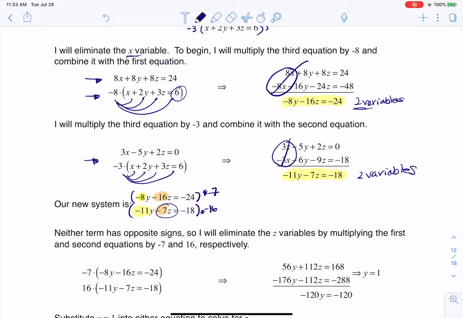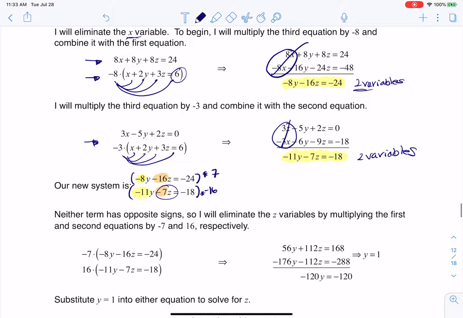Now you also could have done this one by negative 7, and this one by positive 16, just as long as you're getting those signs that are opposite. And actually, that looks like what I did. Now if I look at my work, I did do negative 7 here and positive 16, so I want to just stay consistent. So as I multiply that first equation by negative 7, and the second equation by positive 16, even though these numbers are gigantic, you can see that the z's do eliminate, and this is great. Y is a nice whole number.